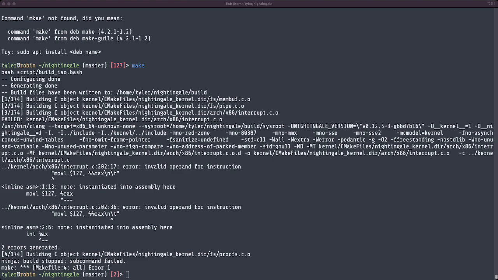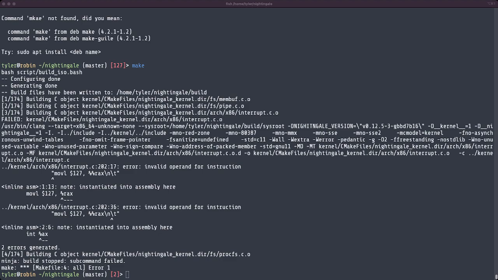I need to look up the instruction encoding for interrupt. Int. Because I don't know what it is. It takes one of the registers, but I don't know which one. Int n generates a software breakpoint trap.